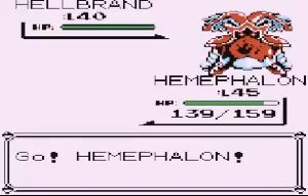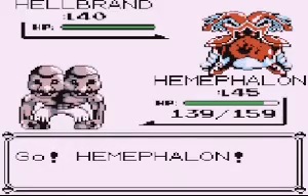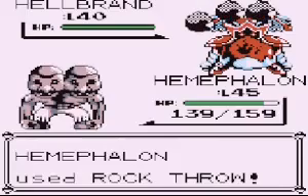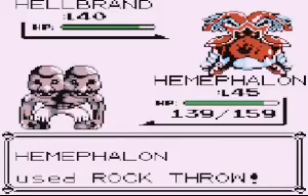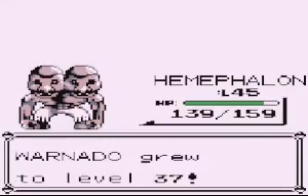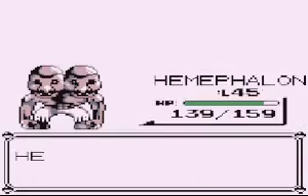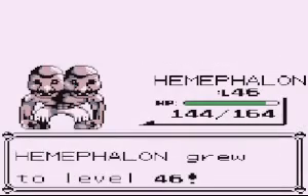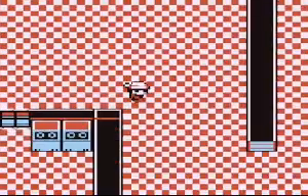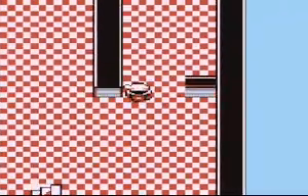Majovich is about to go out, which is good, because then I can stop with the poison every four steps. Rock Throw. Hellbrand out! It's got a lot of hit points. Ornado grows to level 37. Cool. Oh, and Mephalon to 46. I'm looking for 50. So I'm not even, like, outside of training range. Technically, I'm not even close to training range.